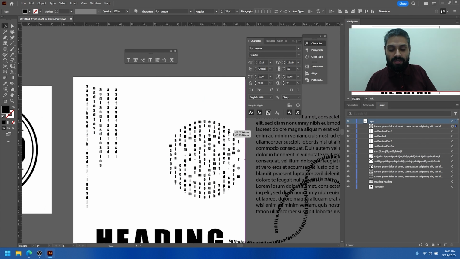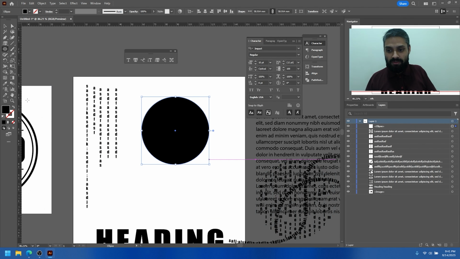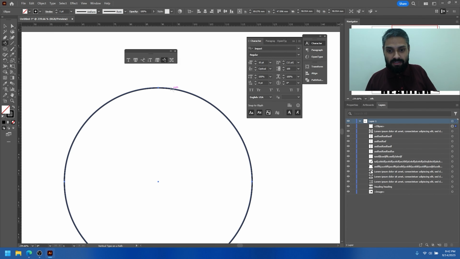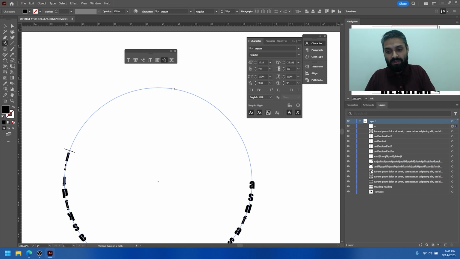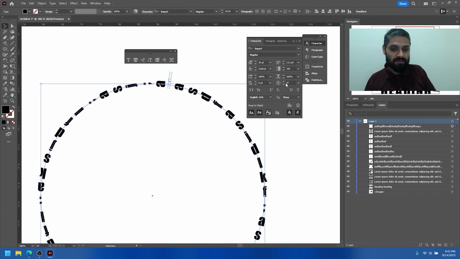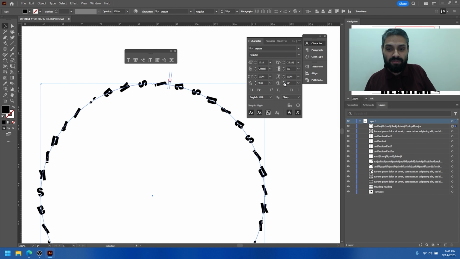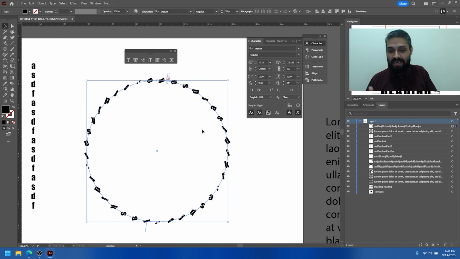And there is another tool. Let me keep this aside, and again I will create an outline. If I select this, then it will type again in a vertical way, but it will come on the center, one letter after another. See, this is how simply you can play around. If you create this kind of text and play with the rotation, you can create really amazing, different kinds of vibes.